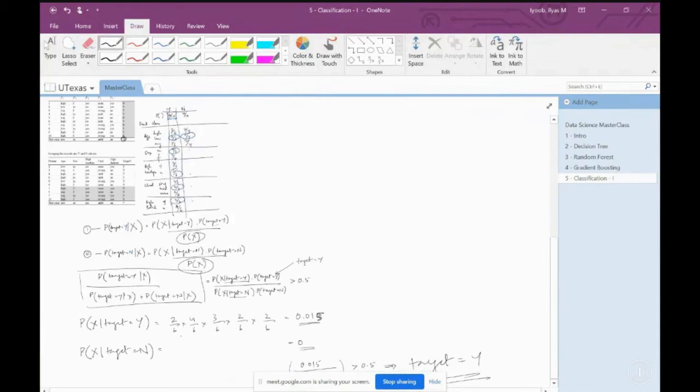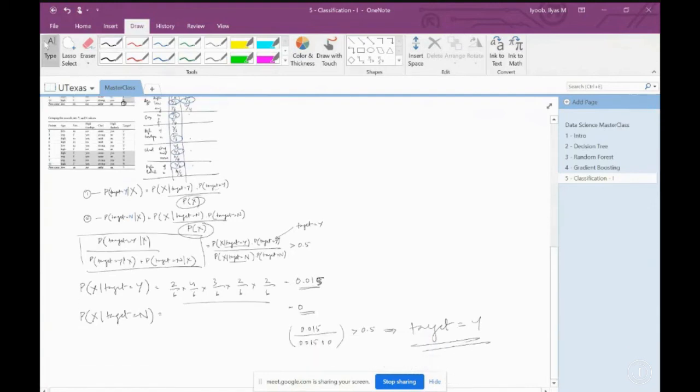Now, one question that comes up is how come you can just multiply these products whenever you are trying to calculate, so this is probability of age given y, probability of sex given y, and so on. This is an approximation. It assumes independence. It's only when they're independent that you can multiply this. And that assumption of independence is why it is called naive. So you are being naive by assuming independence between these events.